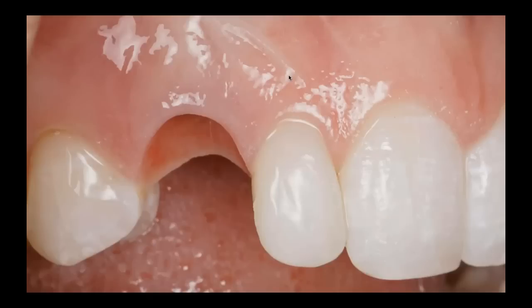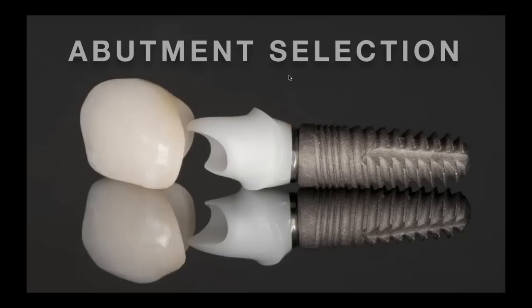Our final restoration — as this program is named — will be our implant restoration. We have our soft tissue profile right where we want it and we need to decide what to make this abutment and our final restoration out of. I like to always pose the question: who chooses the abutment? Does the dentist choose it? Does the technician? Does the patient have some say? I would say it's probably a collaborative effort. If the patient just wants it to look as good as possible, I'd talk to my technician and say, 'Here's what I'm going for — it's a canine, it's going to be under function, here's our tissue thickness and profile — what do you think gives us the best result in your hands?'